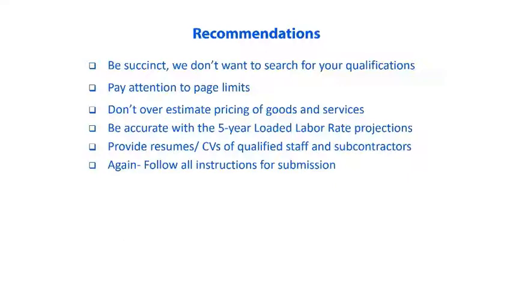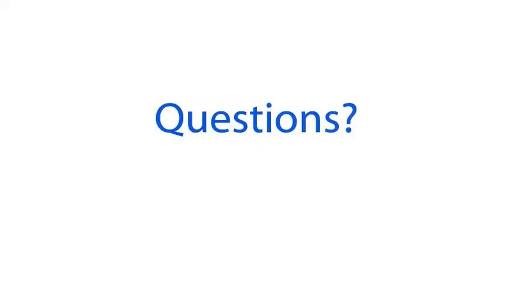Pay attention to page limits. Don't overestimate the pricing of goods and services. This is a competitive award. Be accurate with your 5-year loaded labor rate projections, like I said before. Provide resumes and CVs for your most qualified staff and subcontractors. And again, follow all instructions. So I'll take questions now, and I can go back to any screen as well if there are any other questions based on the presentation.